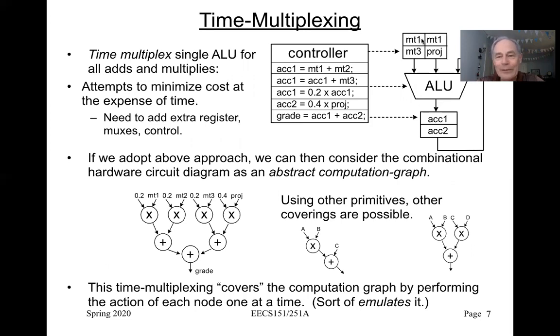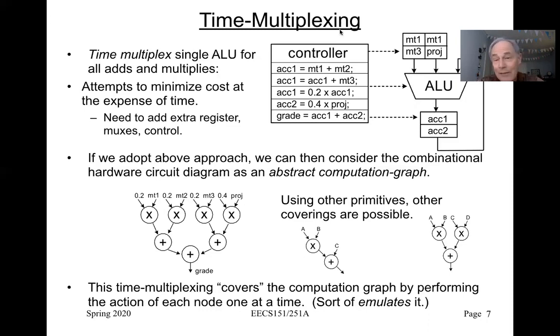So we're going to have a register to hold M1, M2, M3, and the project score, because we need to hold on to them until we need them. And then we'll have a couple of registers here, which we'll call accumulators, which will give us the partial results to pass between different parts of the computation, right? So this is the data path here. It has two accumulators that the ALU can write into. We can choose which one. They feed back to the input of the ALU, and the other inputs of the ALU can come from this little register file here that's going to be used to hold the inputs.